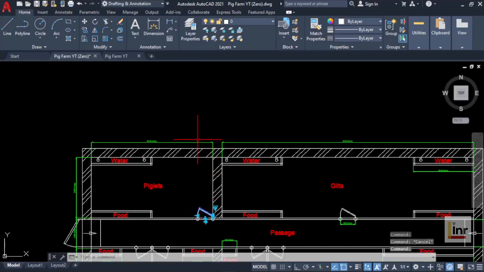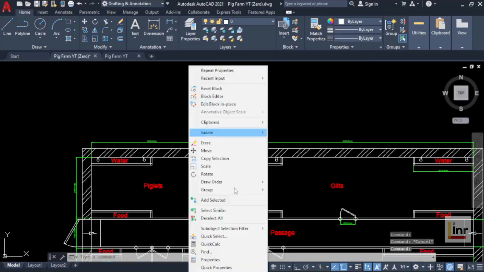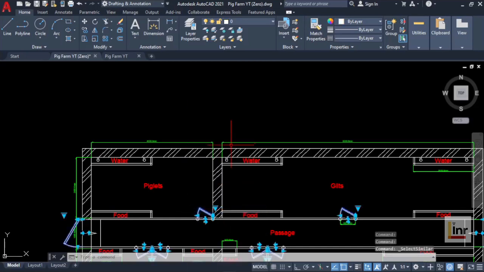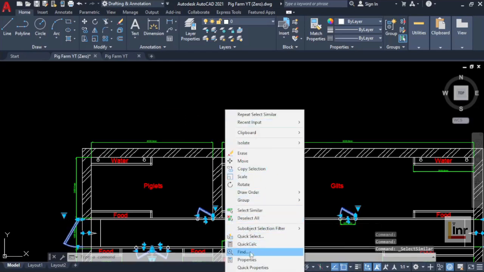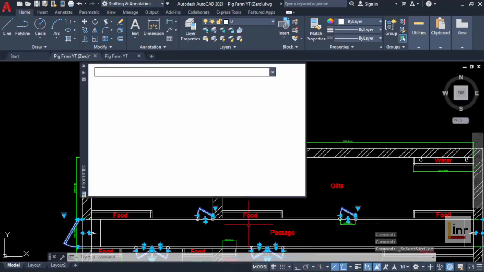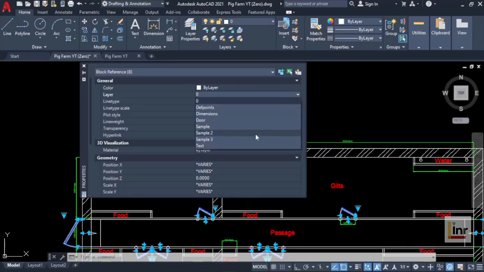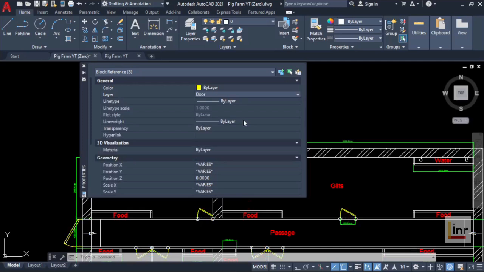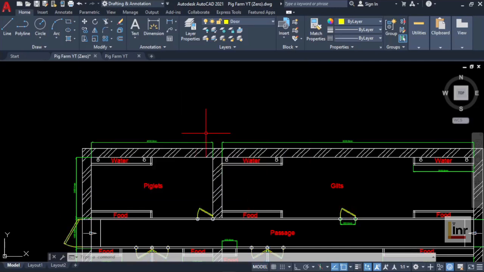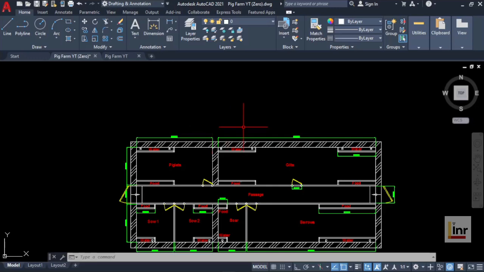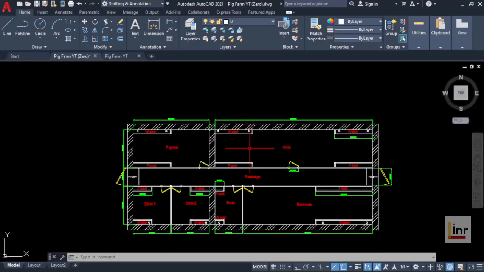This is a door. Let's select similar and change the property to that of a door layer, from zero layer to a door layer. And you'll notice that the doors have changed to yellow. So currently we've applied layers to this new drawing.